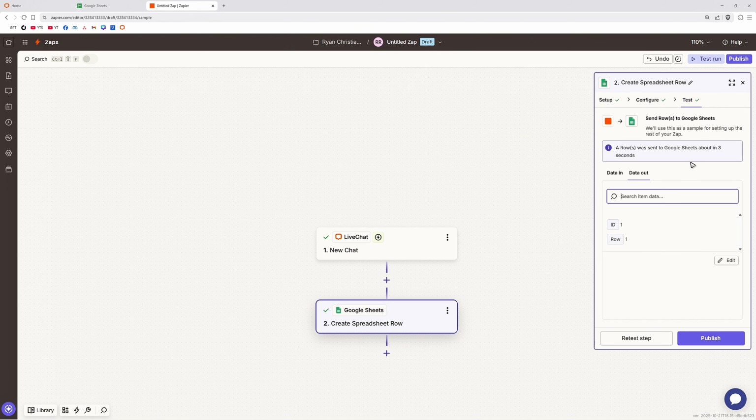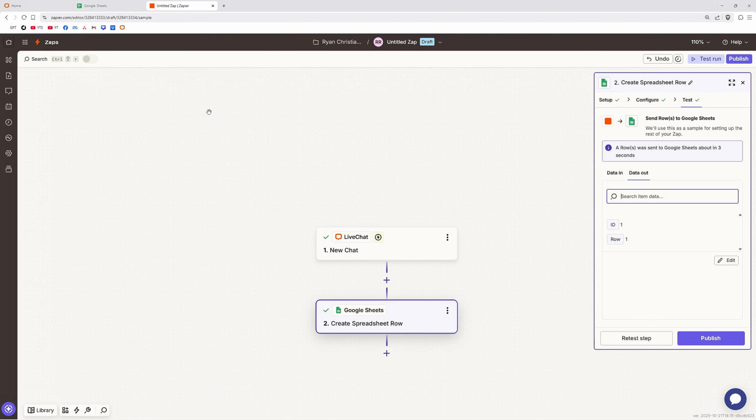Okay, now, all you have to do next is just hit on publish right here at the bottom right or at the top right. Now, once you hit on publish, everything right here will go online. You can go ahead and close Zapier, and again, everything will be automated. You don't have to keep Zapier opened just for this to run in the background, okay? Zapier will do the work for you.